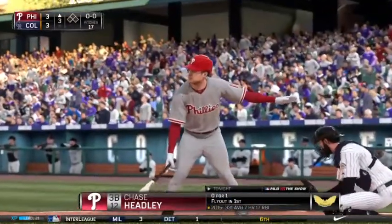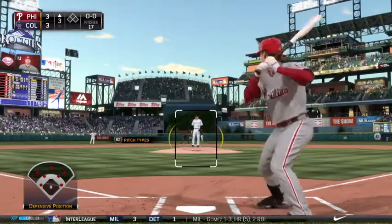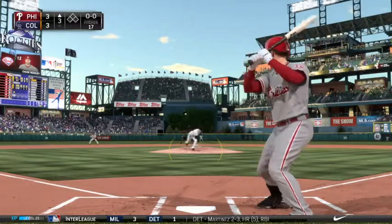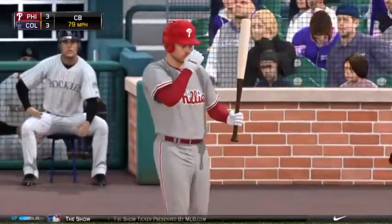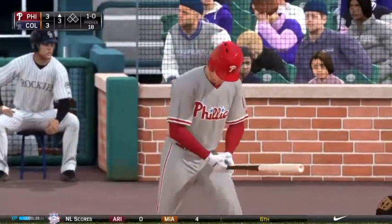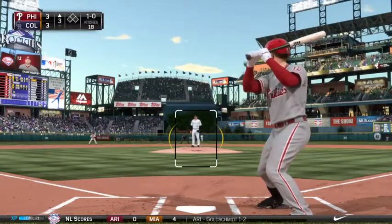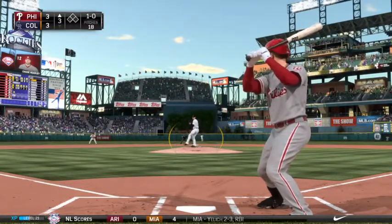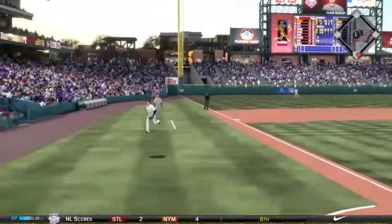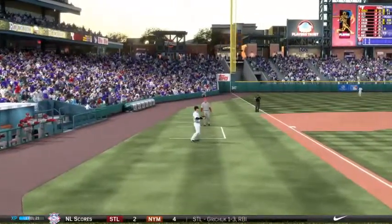So it's back to the top of the order now. And standing in is the third baseman, Chase Headley. Chase Headley. Now the first pitch. Third inning underway now as a curveball misses here to start things out. It's 1-0. And if he can get himself into a fastball count, don't be surprised if he has a big cut at something. Maybe try and break this tie ball game. Here's a swing and a high pop-up. Drifting toward the third base dugout. And 1 gone in the Philadelphia third.